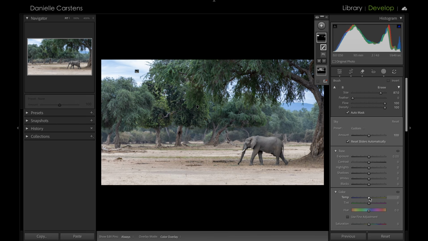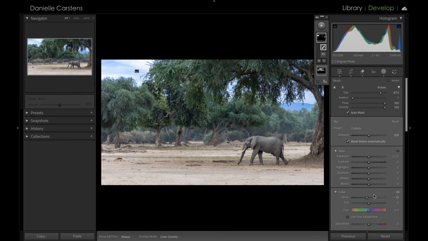And then what I also do, especially during the winter months in Africa, which are very dry, you get very grayed out skies on photographs. They're not necessarily as grayed out when you see them to the eye, but in photographs they just blow out and look very grey. So I would recover with temperature. I gave you one option to do it with blues in your color mixer or with your color range mask, but you can also just select the sky and, just to show you, select a cooler temperature for the sky.